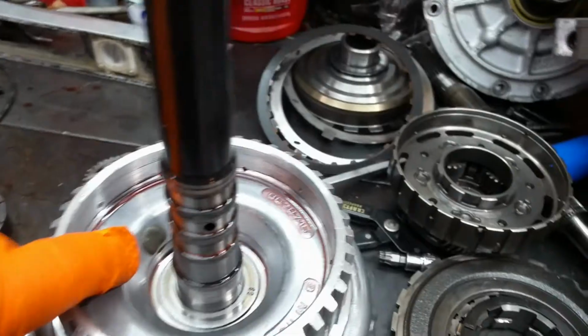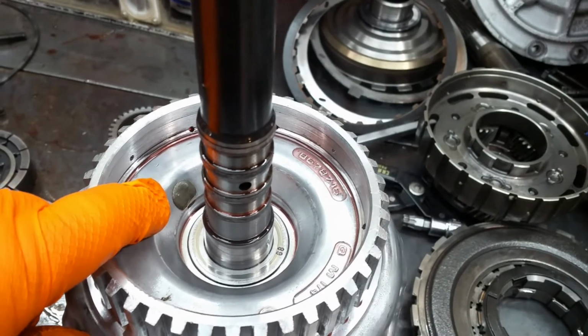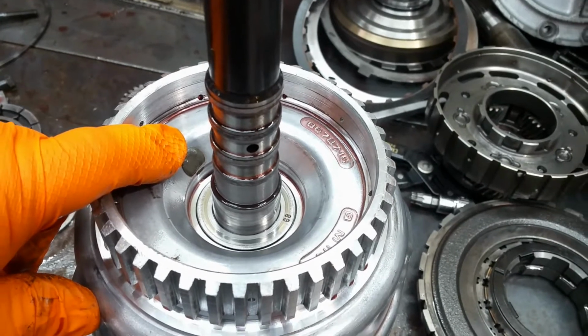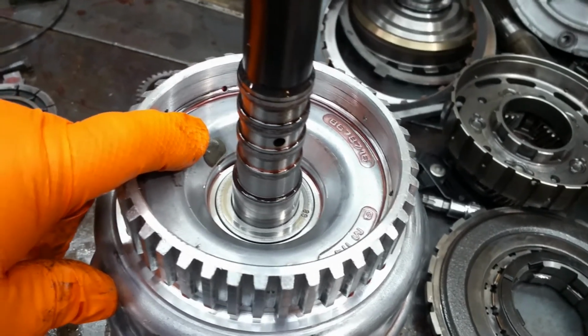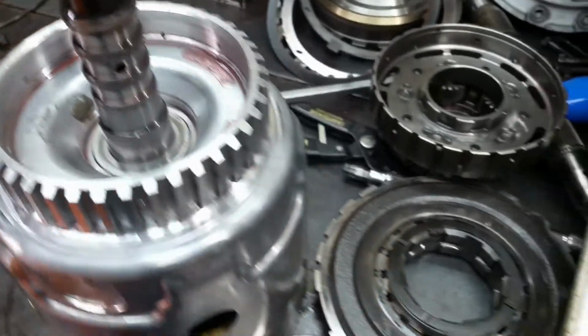Okay, I showed a little bit of this on the first video. That orifice right there is a bleed orifice for the 3/4 clutch. That is supposed to be there. Let me get, I'll show you on another shaft.